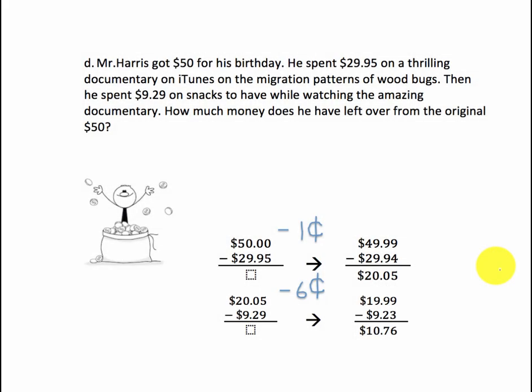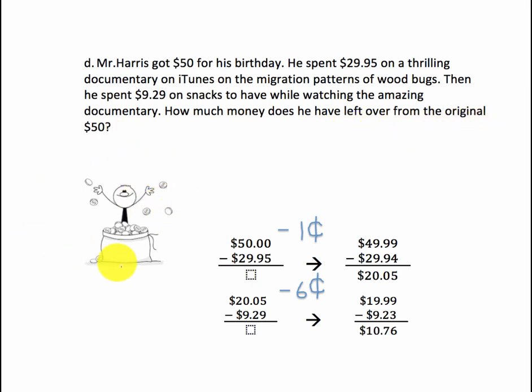Okay, and the last question that we have here is Mr. Harris got $50 for his birthday. He spent $29.95 on a thrilling documentary on iTunes on the migration patterns of woodbugs. Then he spent $9.29 on snacks to have while watching the amazing documentary. How much money does he have left over from the original $50?